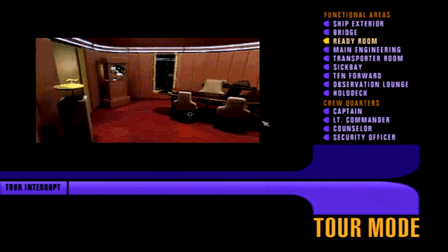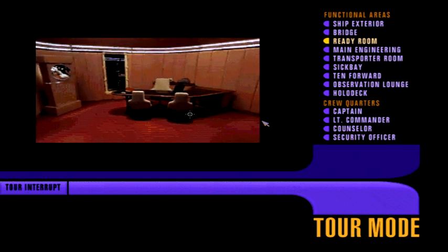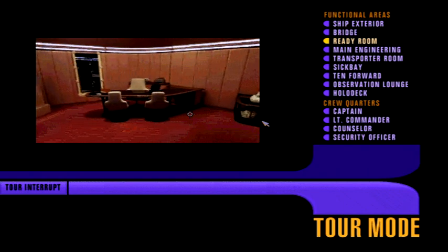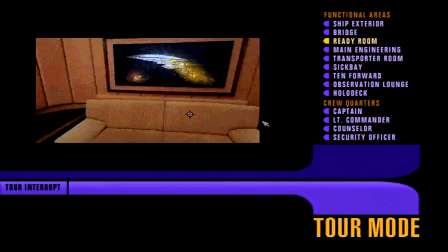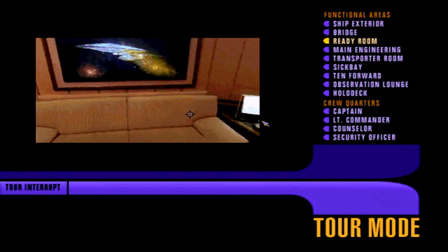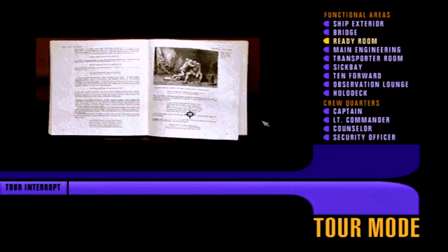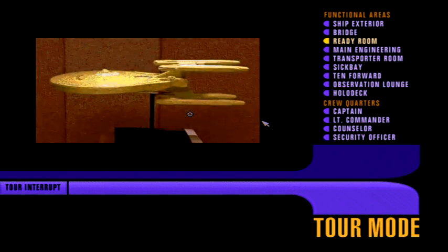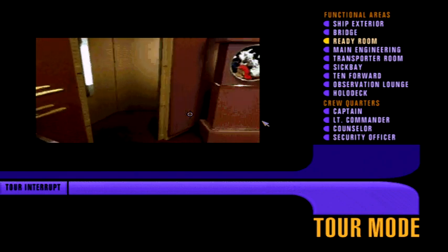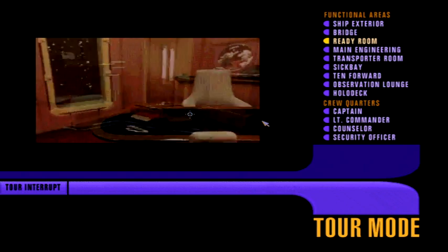This is the captain's ready room, located just off the main bridge. This suite serves as an office. Note the desk and computer terminal, but it's also a little more than that. Captain Picard has taken care to surround himself with certain items: Shakespeare's works, Livingston, his lionfish, a model of the Stargazer, the first starship he commanded. Items that, as he puts it, give him a much-needed perspective on his duties.